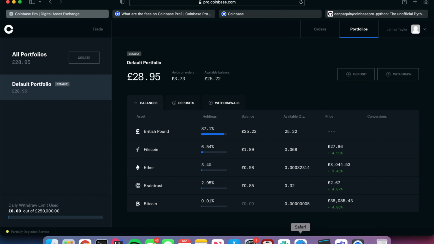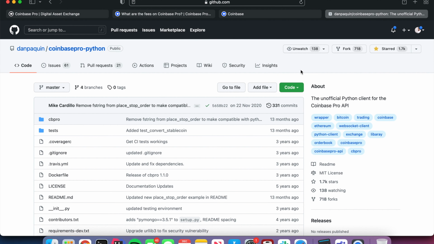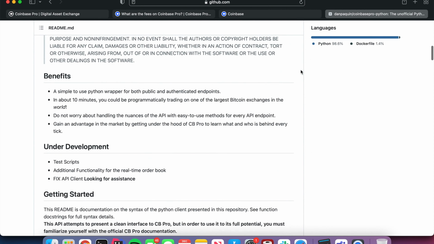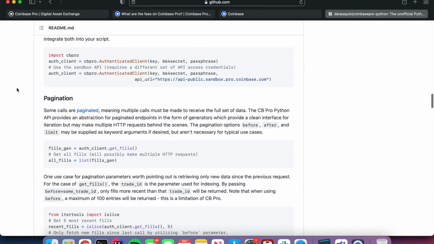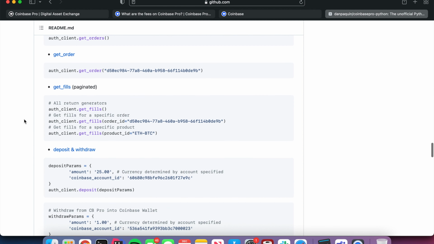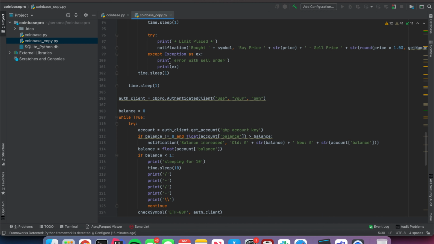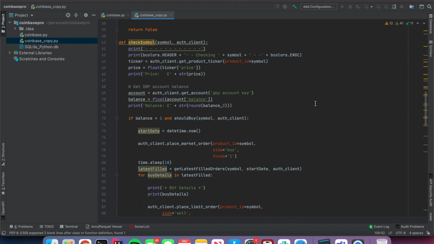So basically, I found this library for Python, which is a wrapper around the Coinbase Pro API. It's just a really nice, simple way to interact with the API, because I'm not sure if any of you have tried using the Coinbase API, but there's quite a complicated authentication process to go through. So what I've done is I've got my file here, and I've just copied the file but taken out any of my credentials so that they don't get put on YouTube. And I'm just going to talk you through what it does.